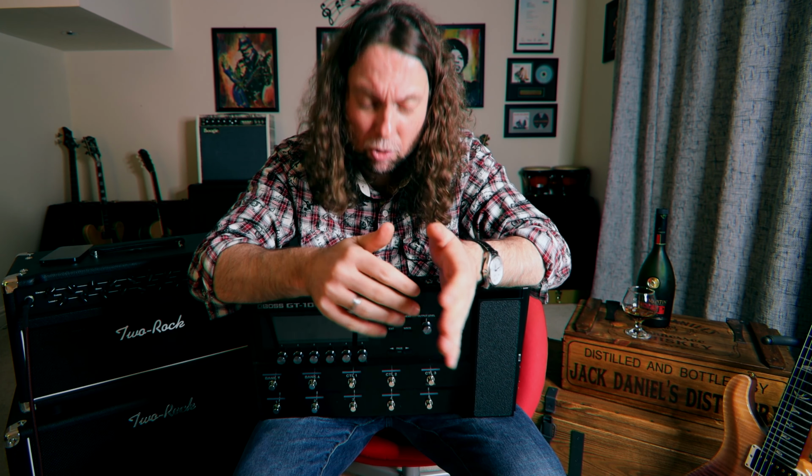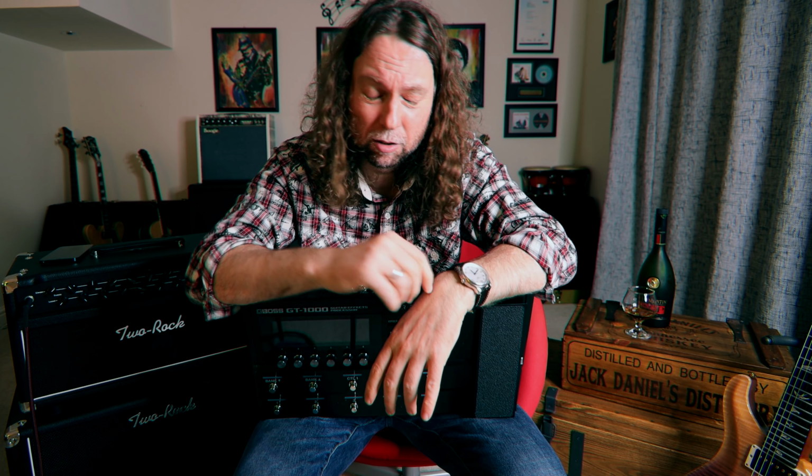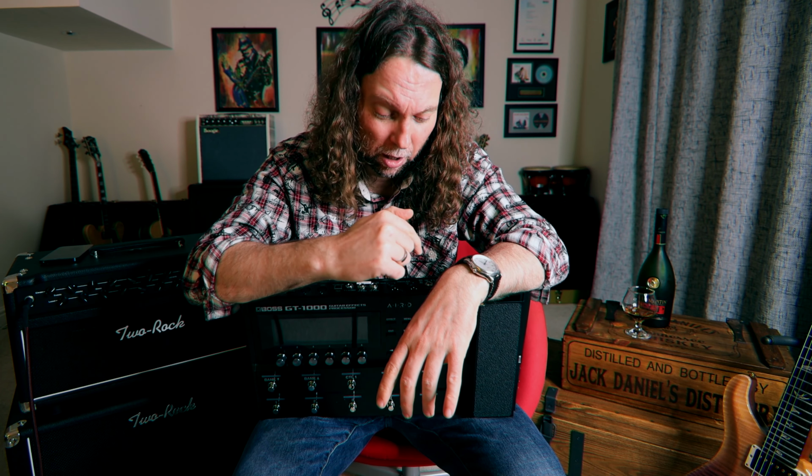Another thing, the overdrive pedals sound very natural. So when they call it natural overdrive, as you can see on the video, the natural overdrive sounds very natural. The Tube Screamer, I don't think anyone in the crowd can tell if you use the Tube Screamer from this pedal or a hand-wired Tube Screamer worth £300 alone.